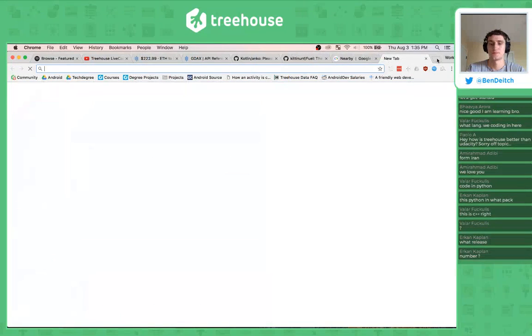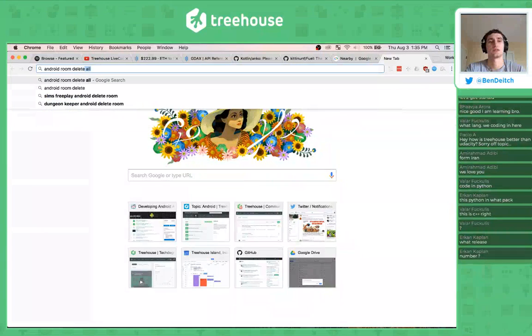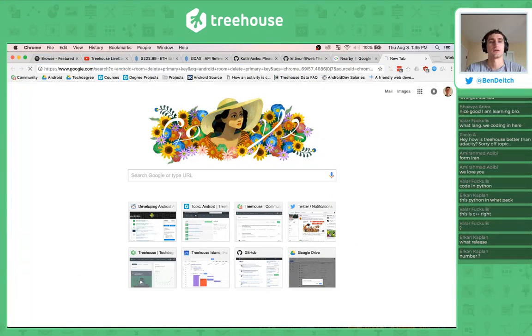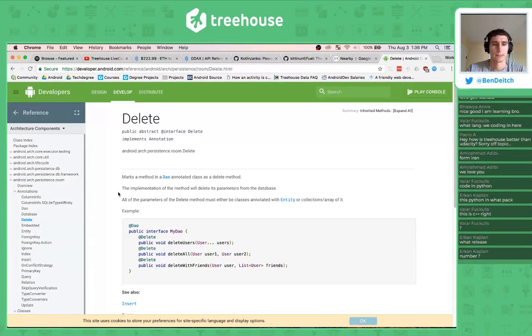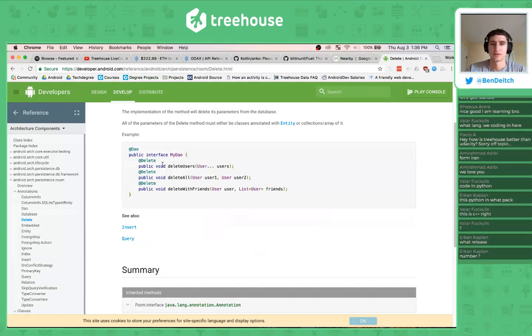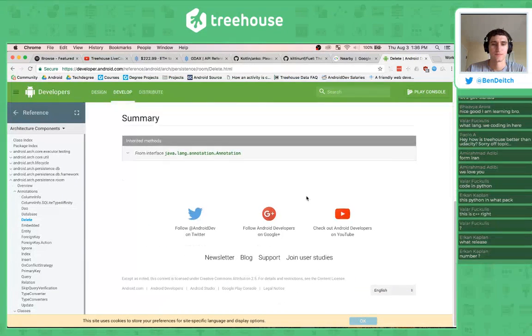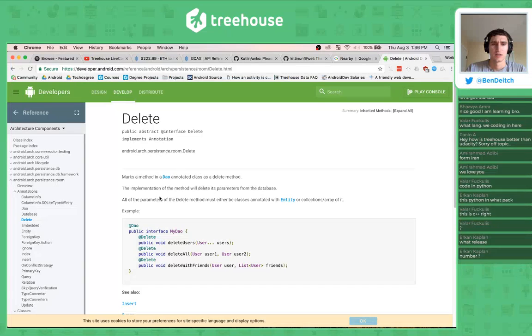So Room, Android, Room, delete, primary key. See, this is just deleting from the thing. We'll delete its parameters from the database. All of the parameters of the delete method must either be annotated with Entity, meaning the thing, or collections or arrays of it.